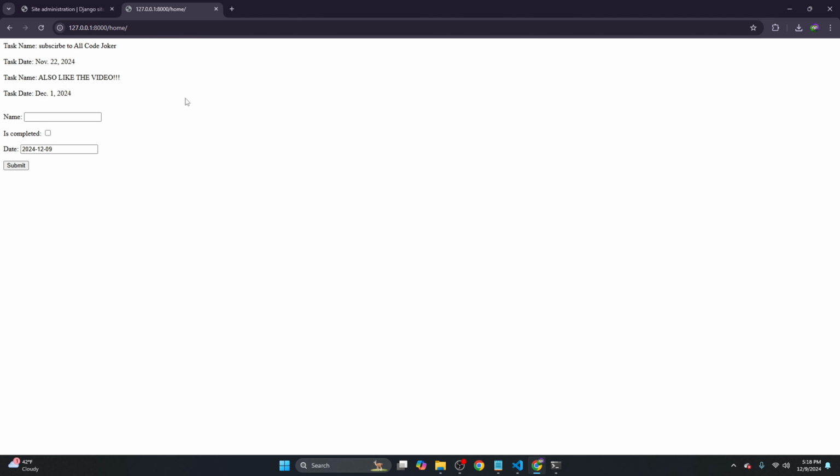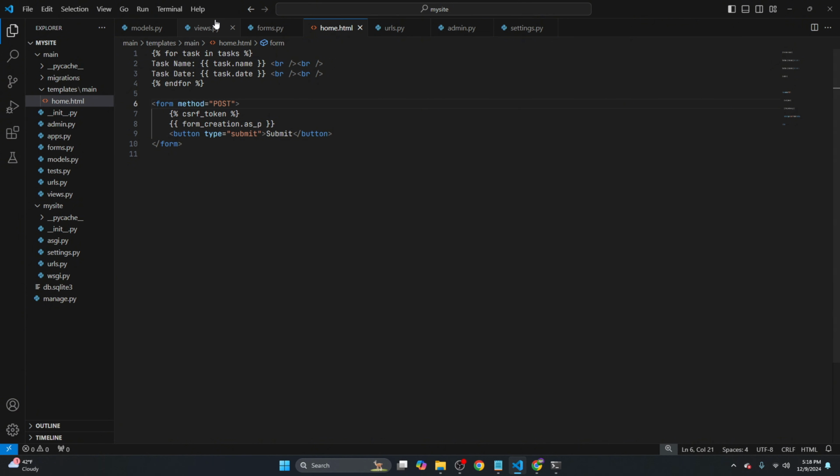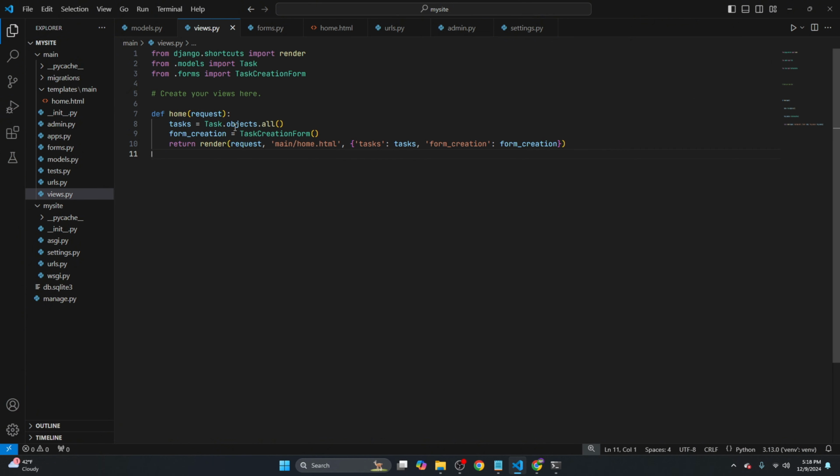And also we still can't pass any data. If we click submit, it looks like it did something, but it actually didn't do anything since we didn't make the functionality to do that. We just got this get request. We didn't check if this was a post request or a get request. This is only getting a get request and just displaying a form.